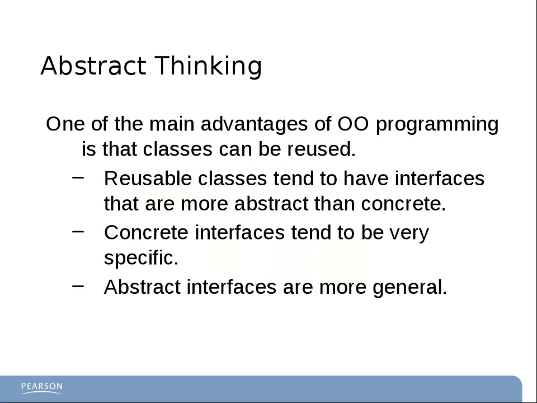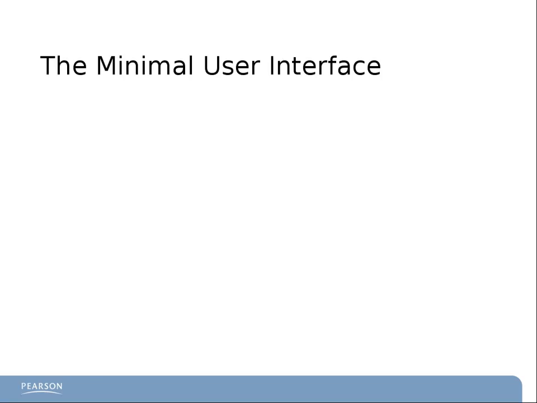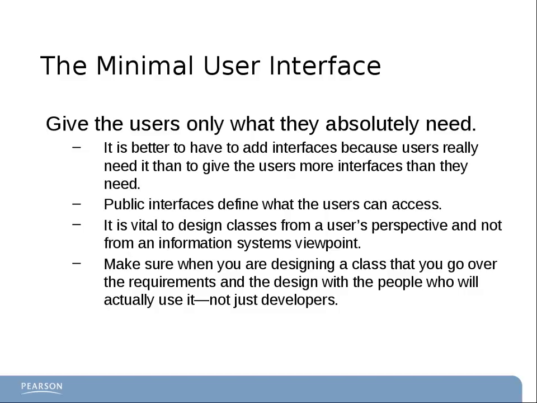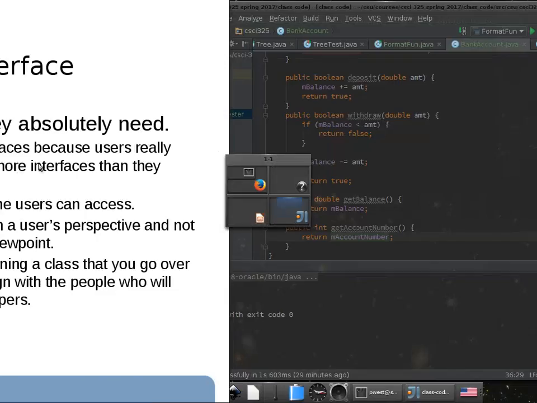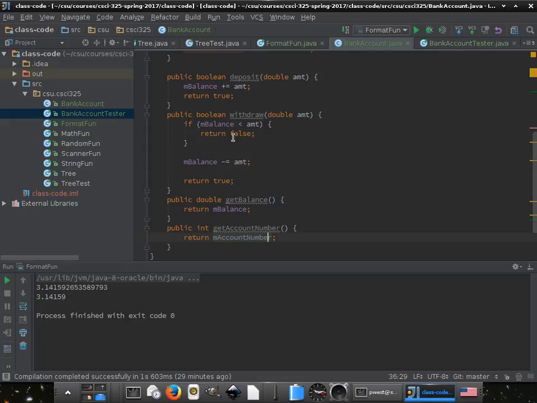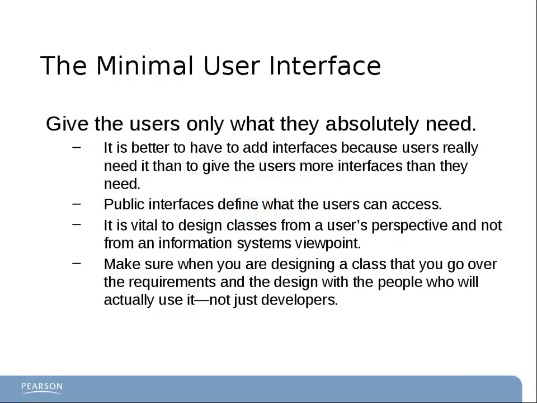Abstract interface is more general. Again, you're just depositing, withdrawing, not trying to contact an interface, database. Minimal user interface. I think that was a great example with transfer. Since we have deposit and withdraw, we don't have to also add transfer, although we could, which might be helpful. We don't have to add it because you can do those with just deposit and withdrawal. Although if we added a transfer function, we would just reuse our deposit and withdrawal, and we wouldn't have to change that either. So that's a great example of what we call providing the minimal user interface.